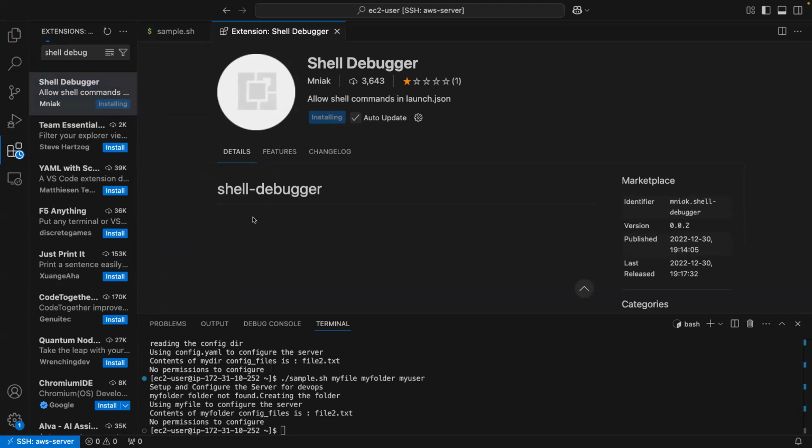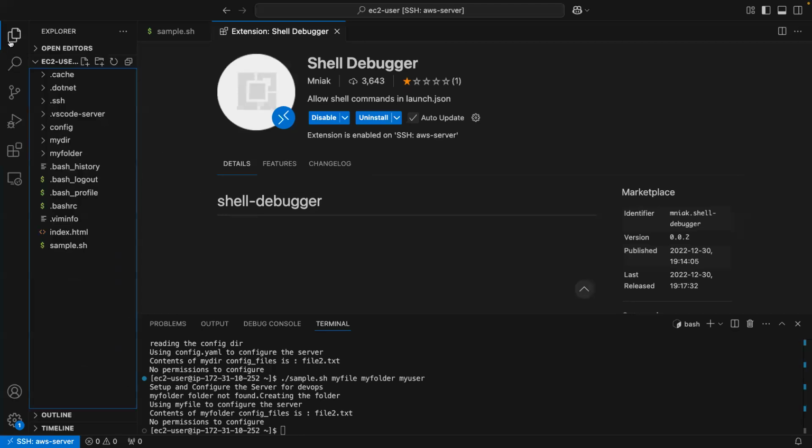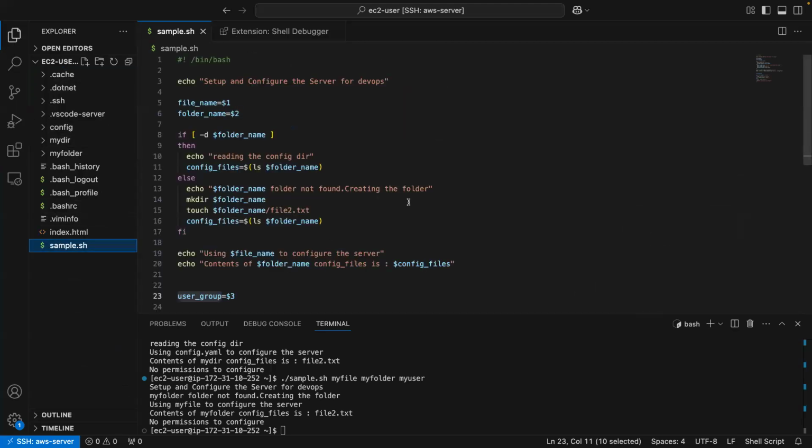Once you install it, you can add breakpoints in your script. Like if you go to the script, we should see where you can add some breakpoints. Maybe let's say I want to add a breakpoint here.